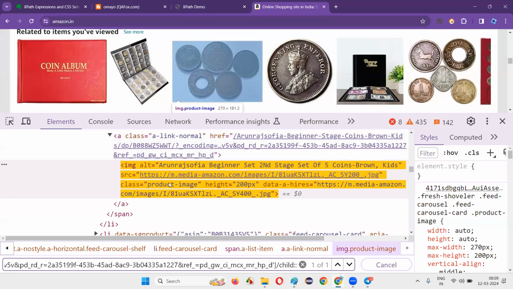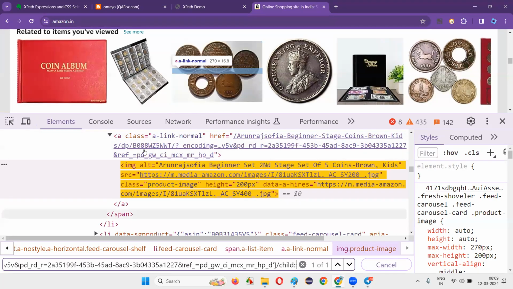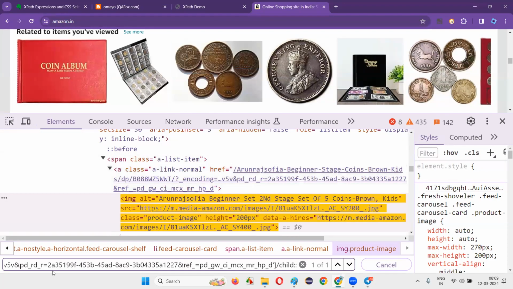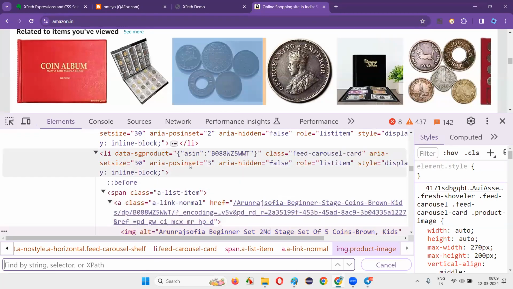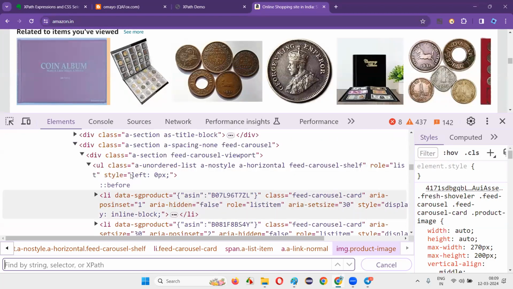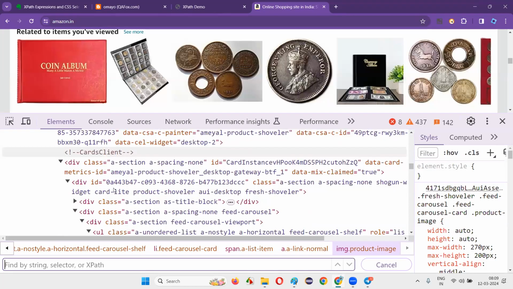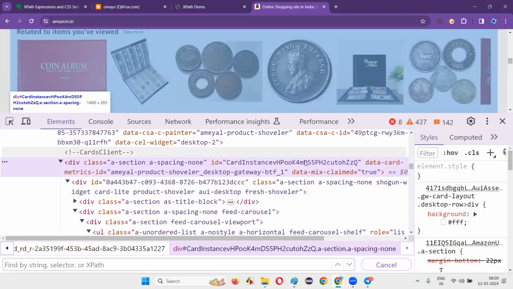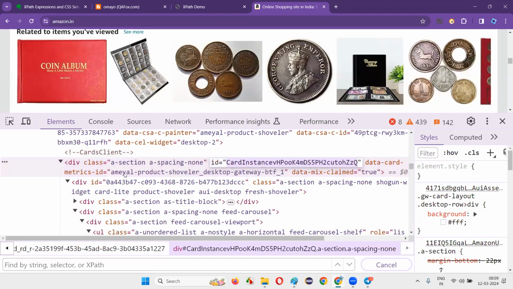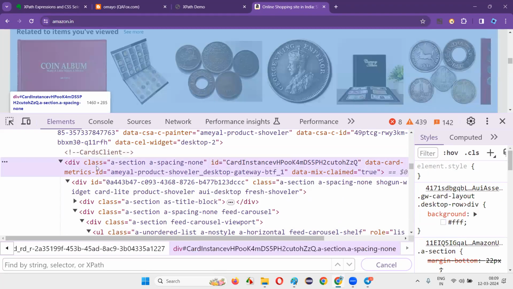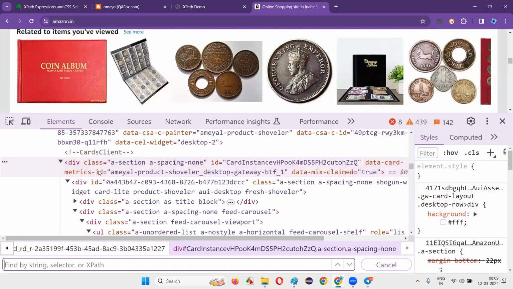Like I have used parent, you can also use grandparent somewhere. If I don't feel that this A is also not looking this much big XPath access, right? So what I'll do here, I'll go to any of this grandparent which has some... I'll keep on going and try to find something, let's say this card instance, something is there. So div, definitely it's going to be some grandparent somewhere.